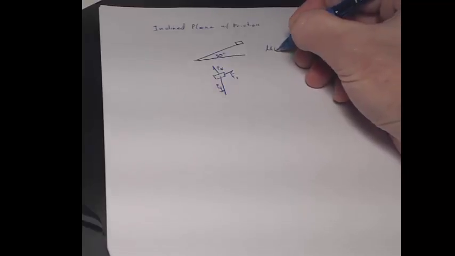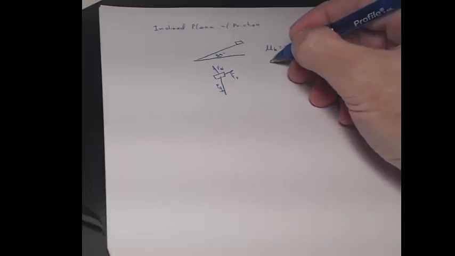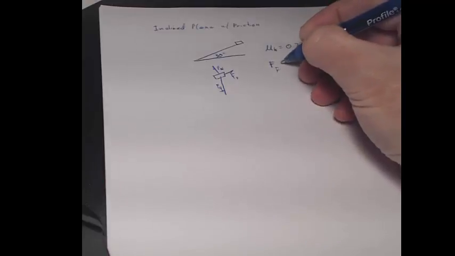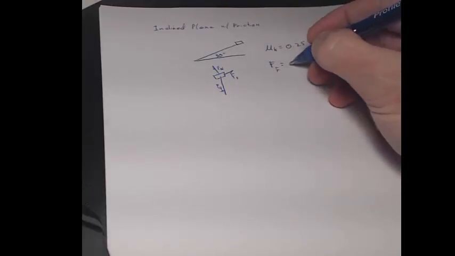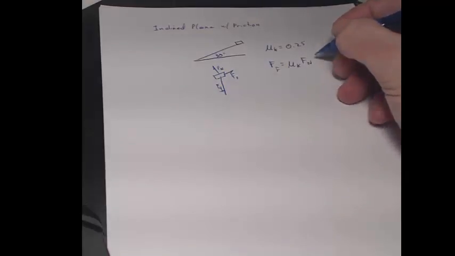I am going to give it a coefficient of kinetic friction. So notice I'm going to start and assume that's already in motion. We can do another problem later if we want to figure out how to start it from a stop. But I'm starting in motion, so it's going to figure out how much acceleration there's going to be after it's already going in motion. You may recall the way we use friction. Our frictional force is going to be our coefficient of kinetic friction times the normal force.